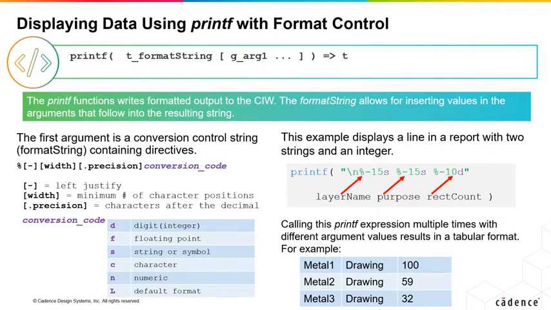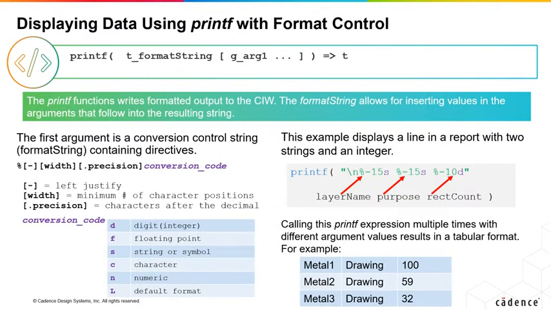Now in front of the s and the d's, which indicate strings and integers, we have a formatting control, which we'll talk about briefly. But basically, we're controlling how many spaces we're allowing in the output for that particular string. So the first string we're allowing 15 spaces, second one 15, and then for each of the integers we're allowing 10. The minus sign in front of the 15 and the 10 in these format specifications indicates we're left justifying the output.